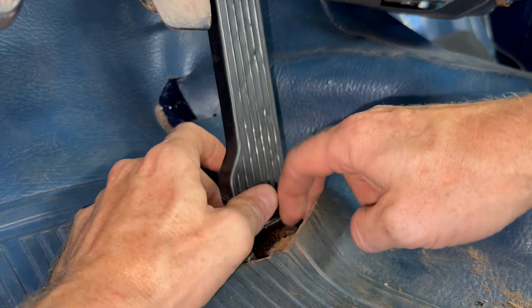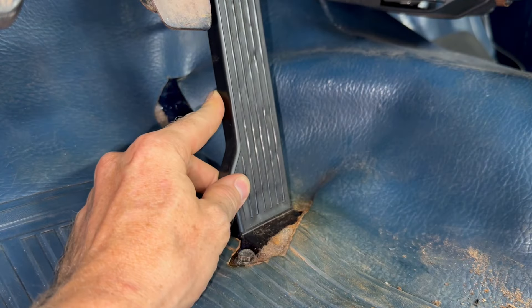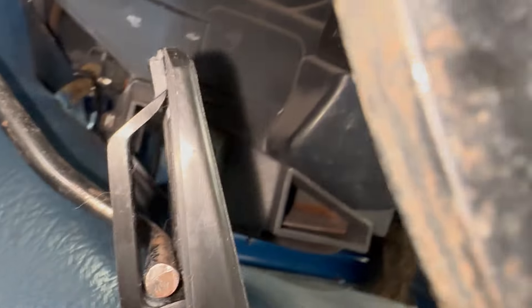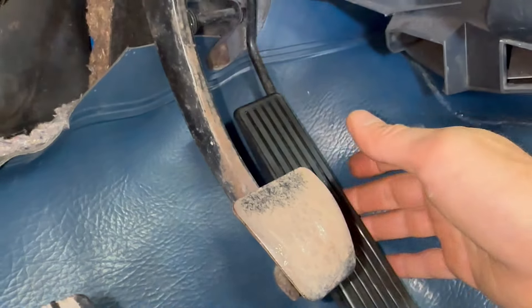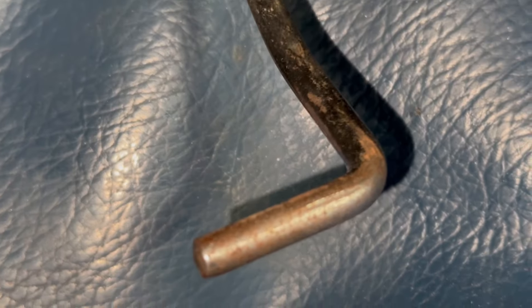Tuck this little plastic tab under the floor. I wonder if they make replacement vinyl flooring for these trucks. The last thing is to snap this buckle on the top. And done. That's not good — the pedal sticks. There's a little rust on there, so maybe it's not sliding like it should. I'll throw a little grease on there, see if that helps.